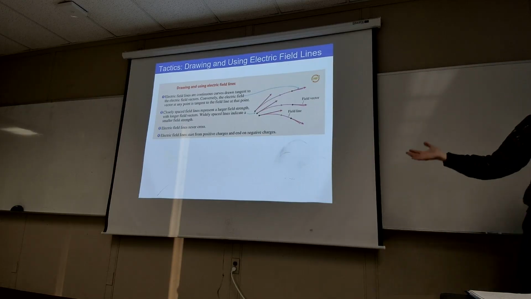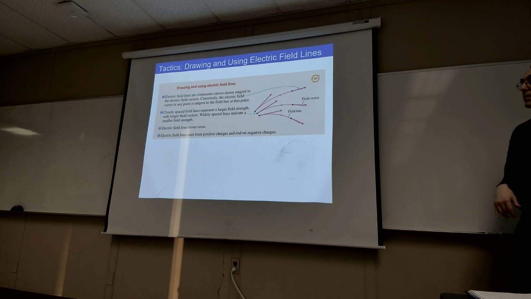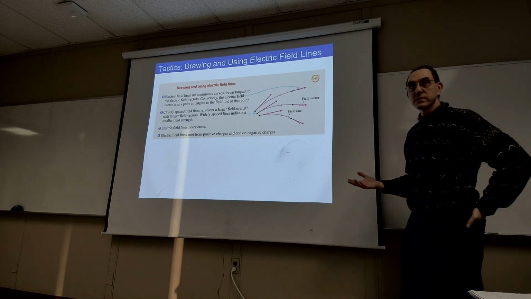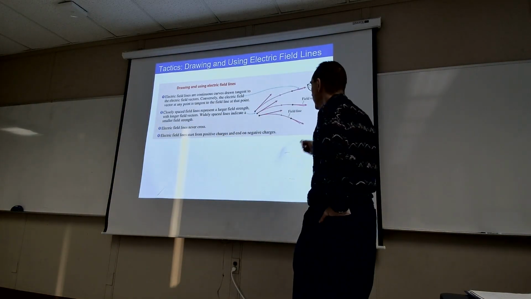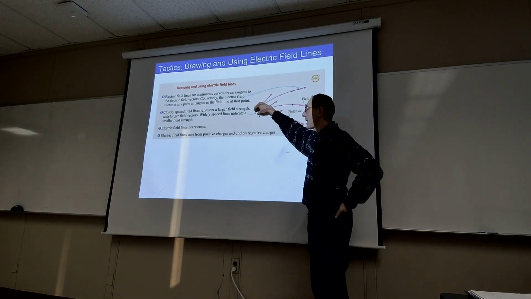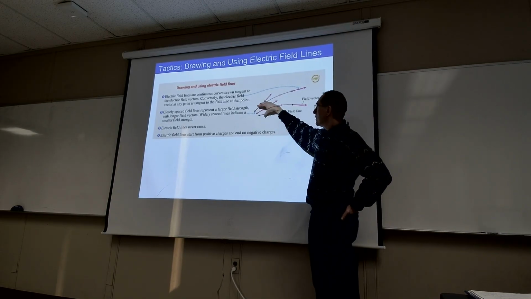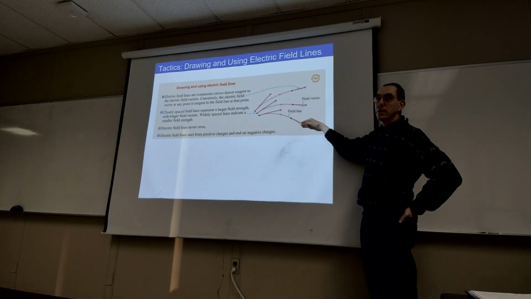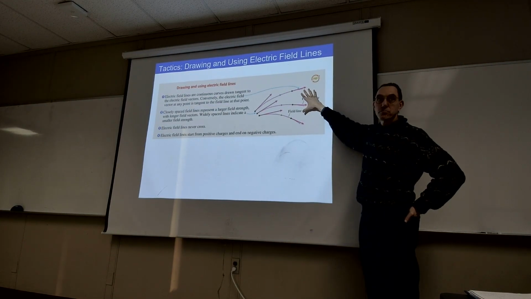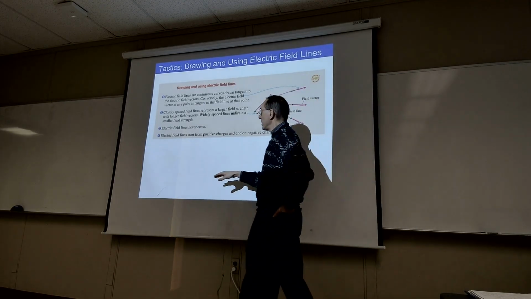Now, if I took those field vectors away, which is what you would normally do in a field line diagram, then you wouldn't have any idea how strong the field was, because it was the vector length that told us the strength of the field. So the convention is to draw the field lines closer together where the field is stronger. Here the vectors are longer, and so the field lines are closer together. Here the field vectors are smaller, so the field lines are further apart. That's the convention. So those are the first two rules.